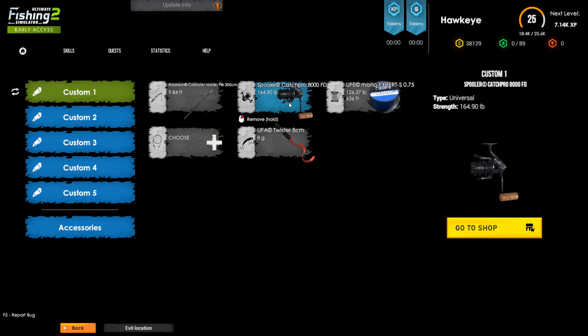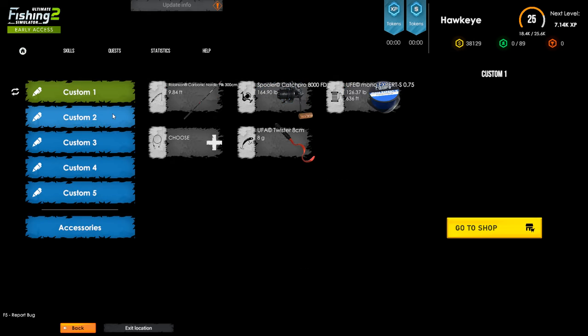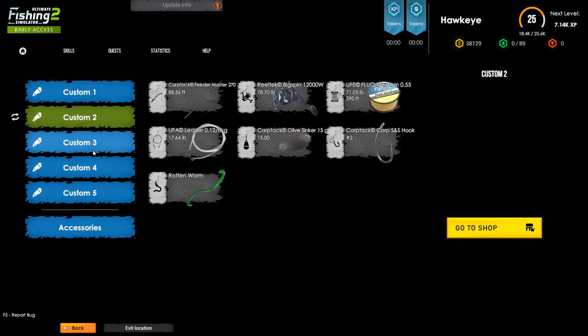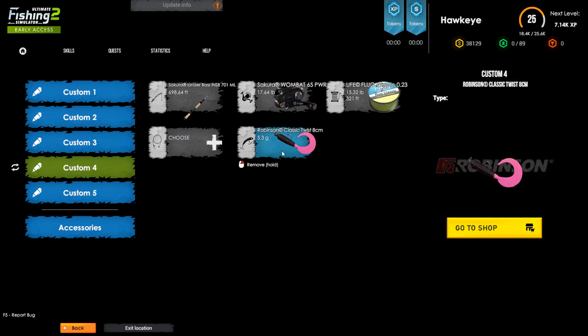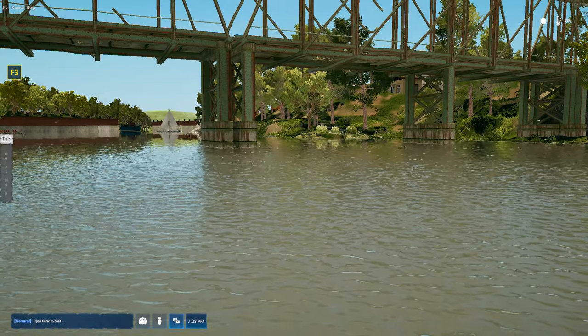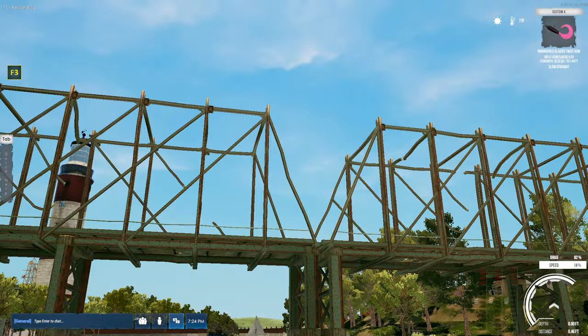We've got, well, that's a little bit heavy. Let's go here to the smaller one. These are float rods. Okay, here we go. That's where it was. Have it on this one. Okay, custom 4. Let's just go ahead and go with it.